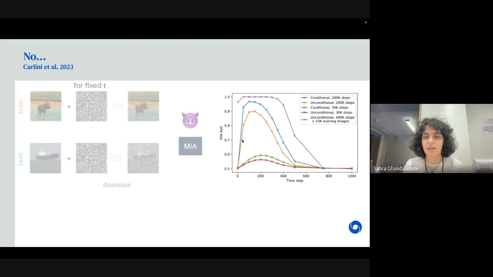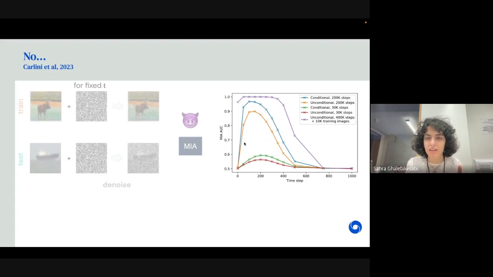And if you do that, you can see that for really large time steps, this MIA attacker is actually not as good at differentiating between train and test images, because when you add a lot of noise, the diffusion model is probably just not likely to reconstruct the image at all. So the loss is too high to distinguish between train and test.